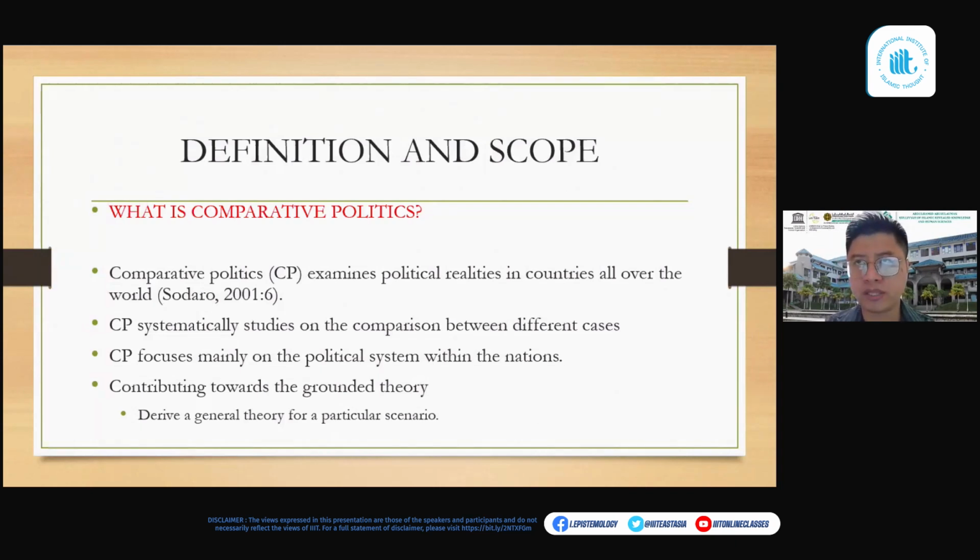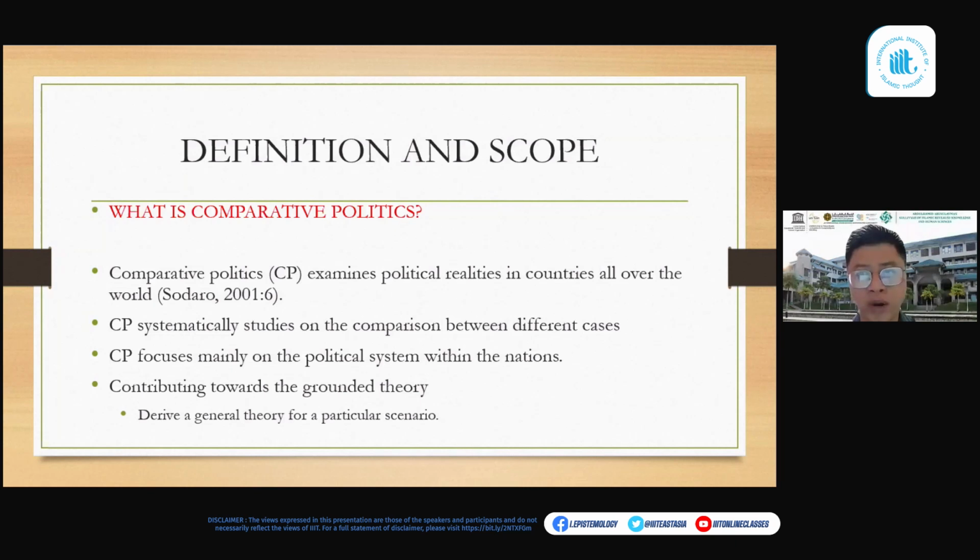So today for comparative politics, basically we're going to study the structural system within the country itself. Within the country, meaning, for example, how to choose the leader of the country, president, prime minister, how elections function in the country, how power is utilized in the country. These are among the scope of comparative politics. And usually when we talk about comparative politics, we are comparing one country to at least another country in terms of their domestic political structure. All right, so coming back to the slide, comparative politics basically examines the political realities of the world, systematically studies the comparison between different cases, just like what I mentioned just now, and mainly focuses on the political system within the country.